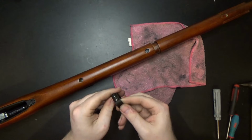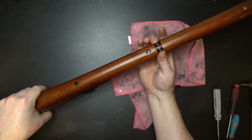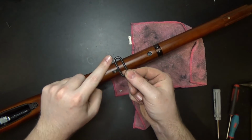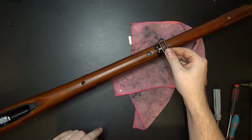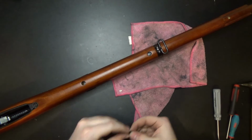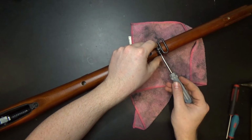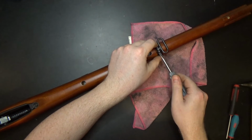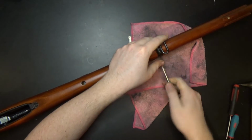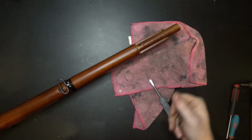We're going to open up this bracket like that. Push the bracket over the stock, clamp it together. We've got the sling point with the longest section, same side as the bolt handle. If you want to keep it the way it was, you can always reference the sling loop on the stock there because it's exactly the same. Pop this back together. There we go. Slide this bad boy back because we're quite long here.